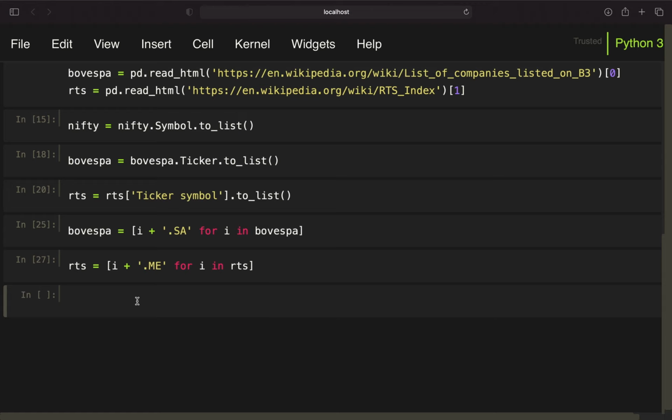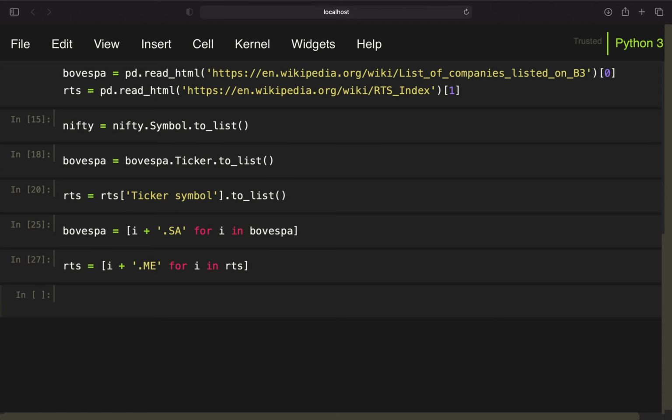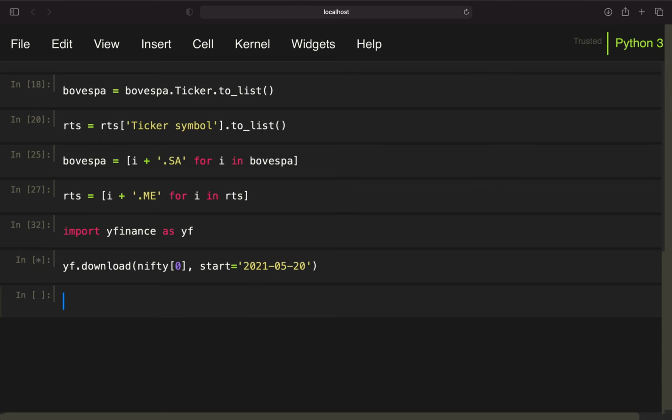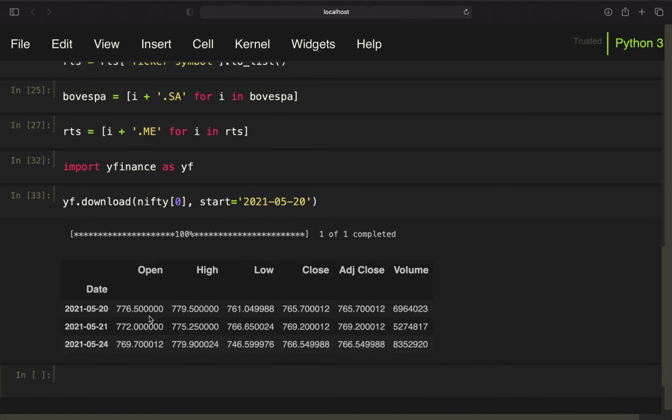Okay, so we have defined all our ticker symbols which we need to get the price data. To request online stock price data, we just have to import yfinance. Of course you have to install it beforehand in case you didn't already. I'm quickly showing you how this is working. You're just downloading, then provide a certain ticker symbol. Let's just take the very first one of the Nifty and let's just start most recently. And you're getting a data frame like this, right?